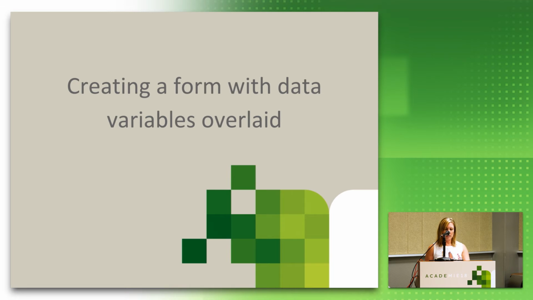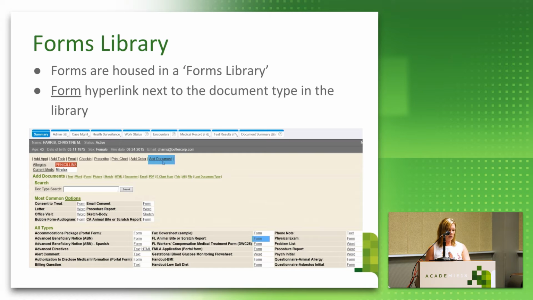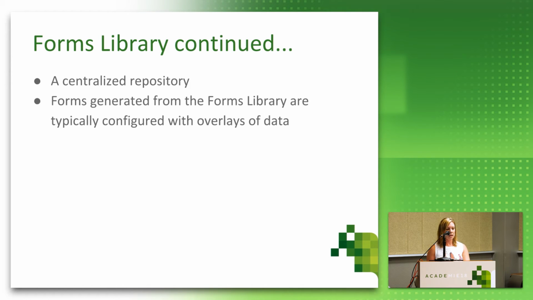Forms with data can be overlaid on them, and the forms are housed in the Forms library, which can be accessed by clicking the Add Document hyperlink found throughout the product. Forms can be printed out from the Forms library with the hyperlink Form next to it in the Forms library. The Forms library is a centralized repository to organize and store commonly used forms such as HIPAA forms, patient registration forms, consents, H&P forms, and many more.